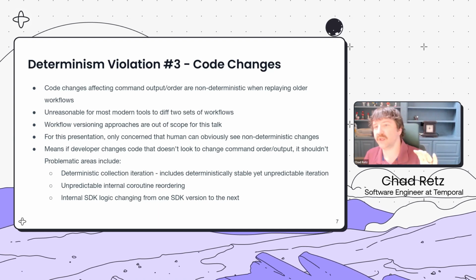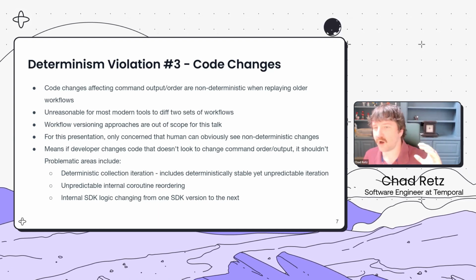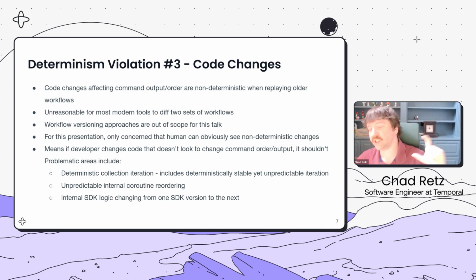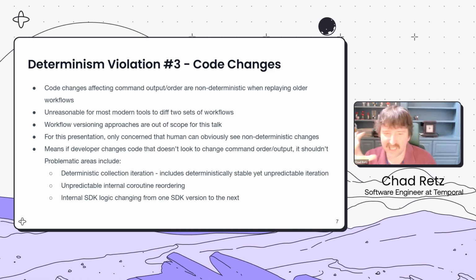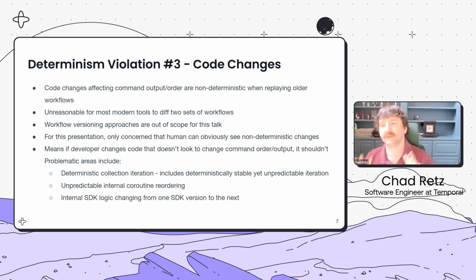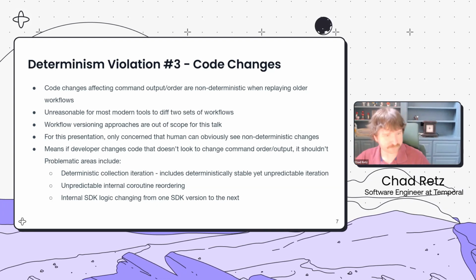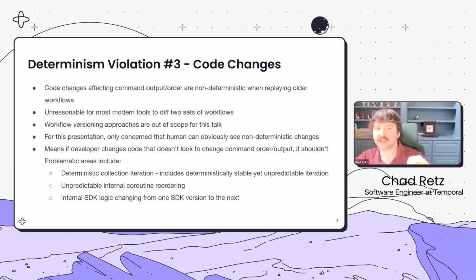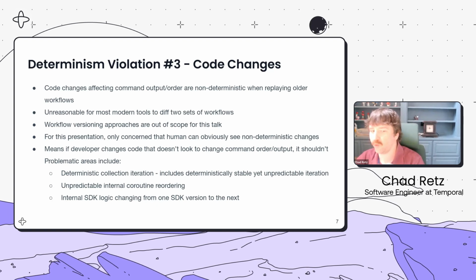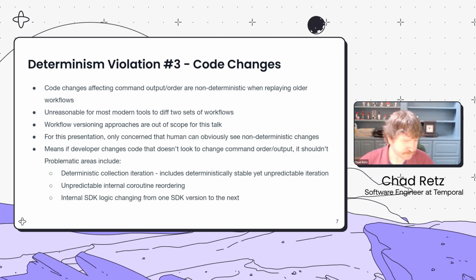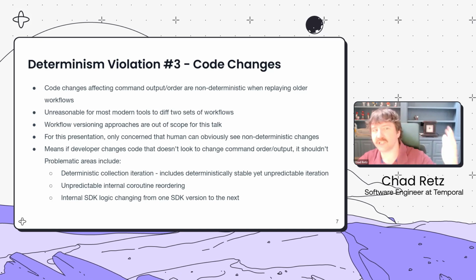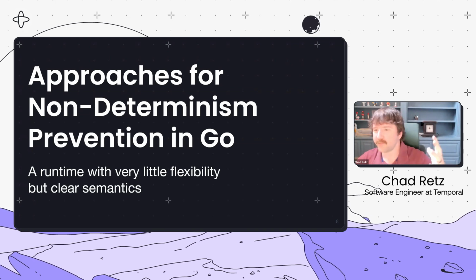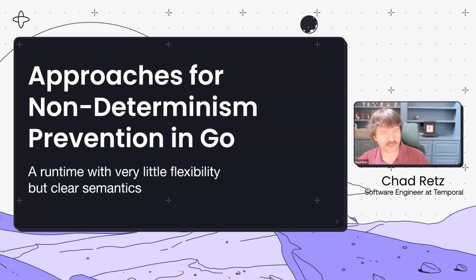What we're going to concern ourselves with is just making it obvious to the workflow author that if they make a change, that change could result in a non-determinism. So anything hidden in the runtime that could reorder coroutines, not okay. So with those basic three violations known, let's get into the different languages and how we can try and keep that from happening. And these are all Temporal researched ideas and approaches. Some of them are vetted more than others, but they're all interesting to discuss anyways.